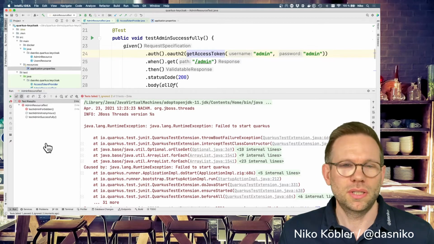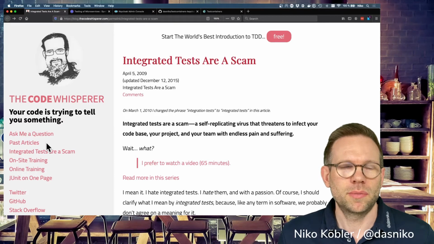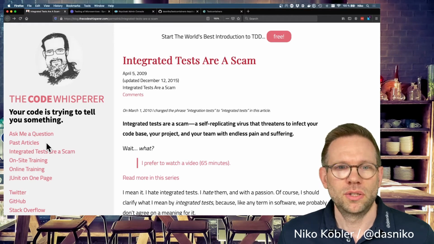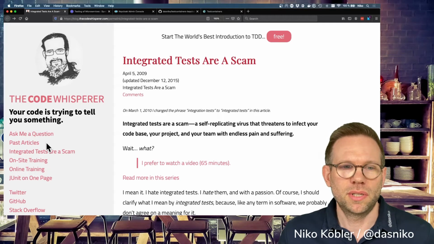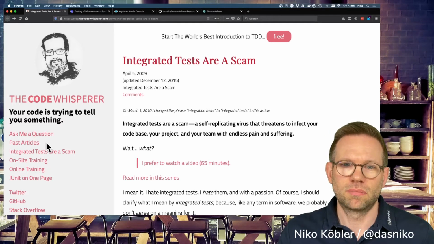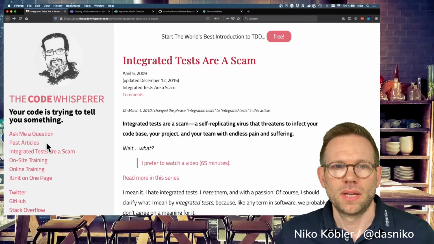If you take a look at a blog post of J.B. Rainsberger, a well-known coach for getting the best out of your development experience, testing, software delivery, and so on. He already wrote a blog post in 2009, so that's from today, 12 years ago, about integrated tests are a scam.